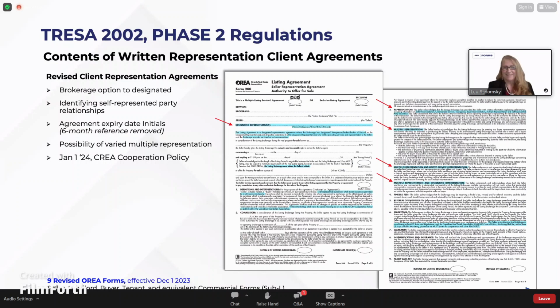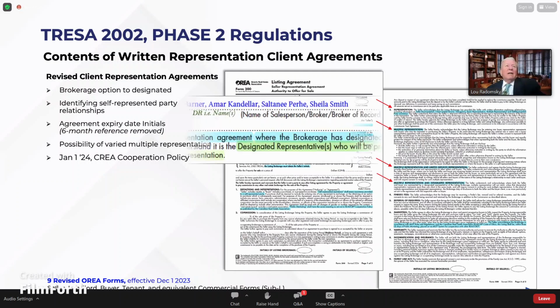Okay, so the big revision is one that came in really not all that long ago, supported by RECO. It's something that I've been a fan of for decades, to be honest. I used to call it designated agency. Now it's called designated representation, and it's captured by the statute going forward. The concept behind it is this.